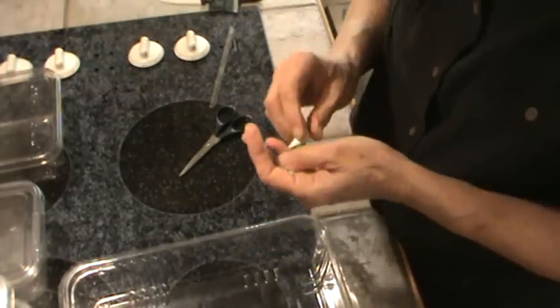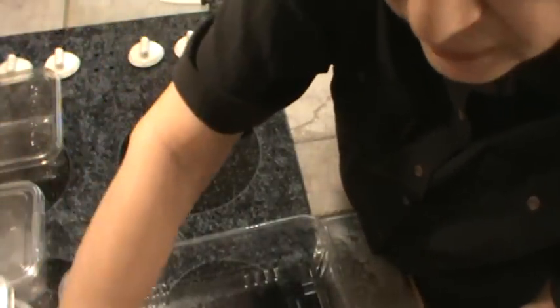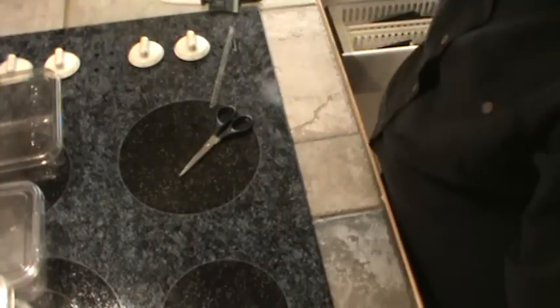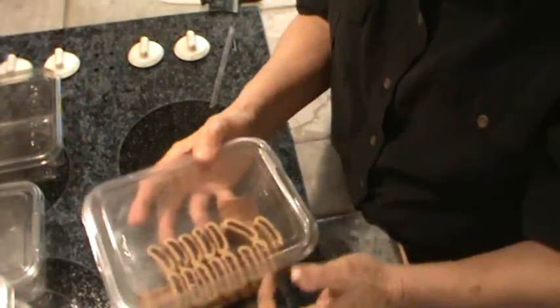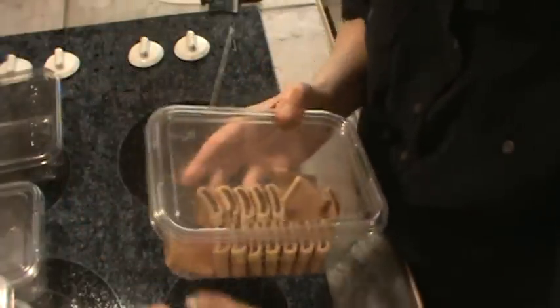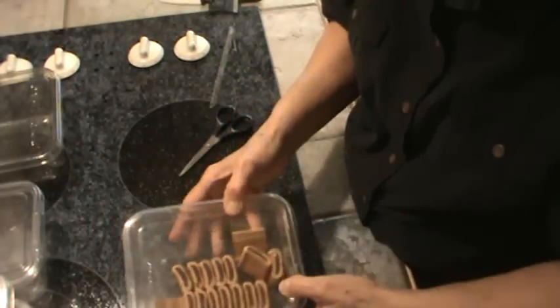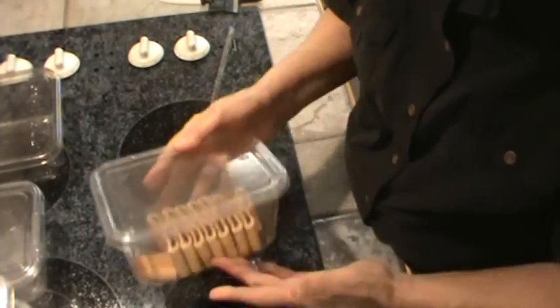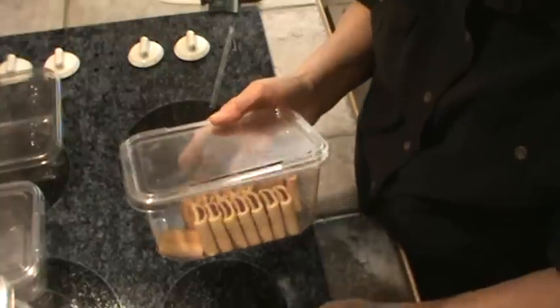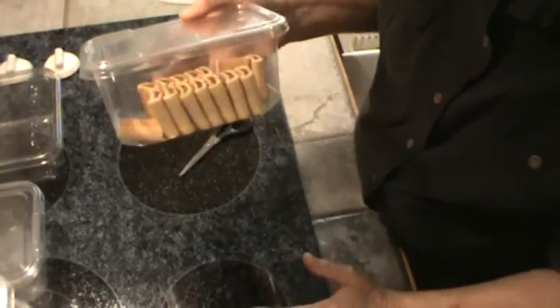Here are two more that I had labels on, which I regretted. The other thing I use these for is cookies. These are Fig Newtons — Mr. Bucky and I both love these. That way I can leave them sitting out, take them out of the container and put them in this little container, and it works a lot better. Plus it looks nicer than leaving them in the carton, which doesn't really keep much air off of them.